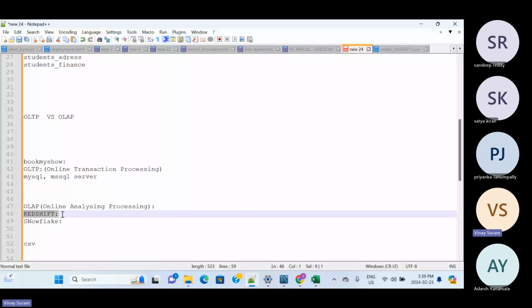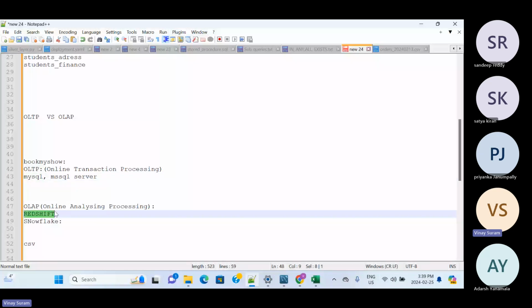This database is used for analyzing purposes. The OLTP databases are used for website purposes, just to read and write the data over the website, so that data is used for transaction processing. But whatever data we have in Redshift, you will just analyze it.